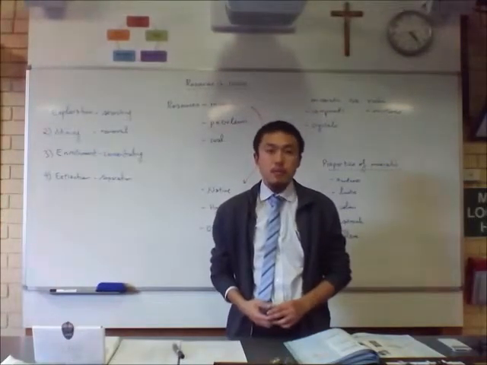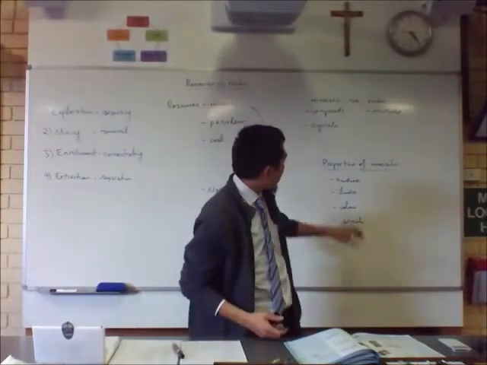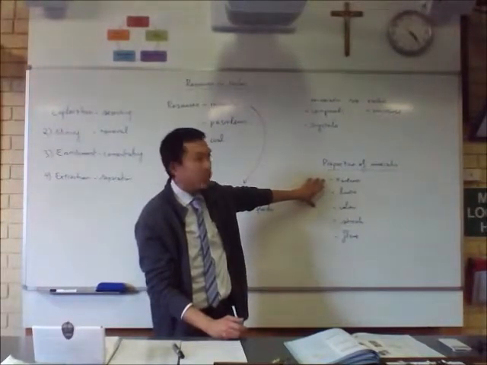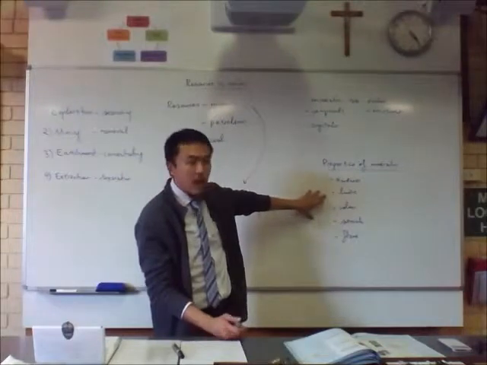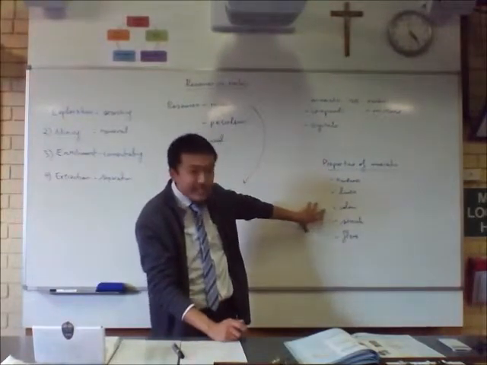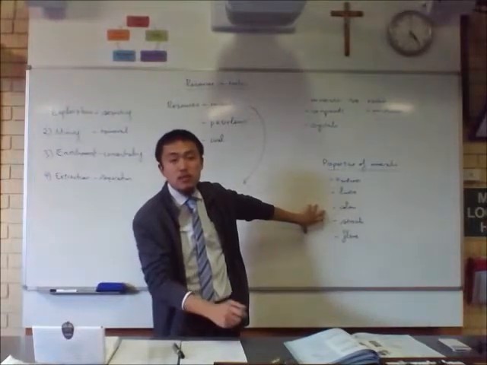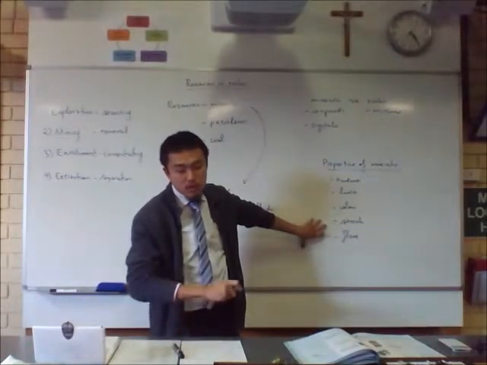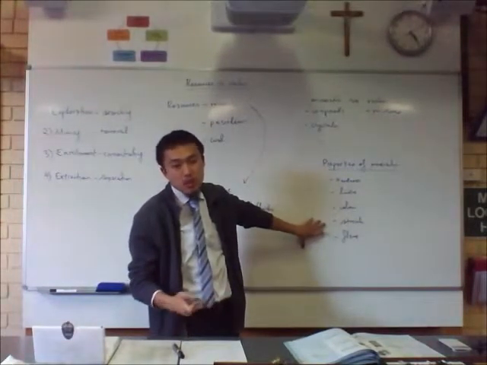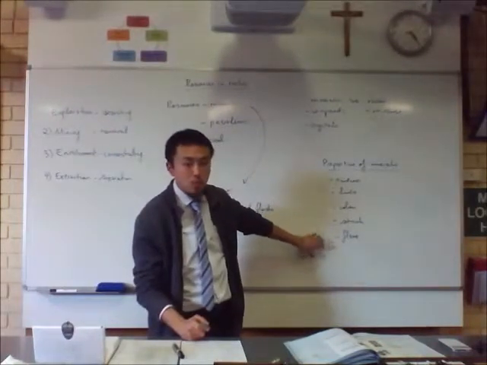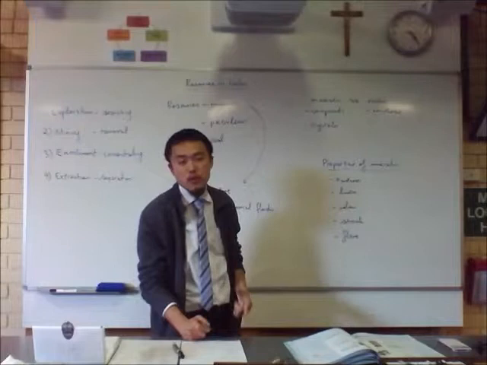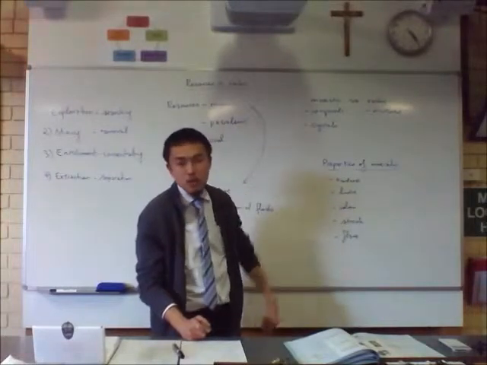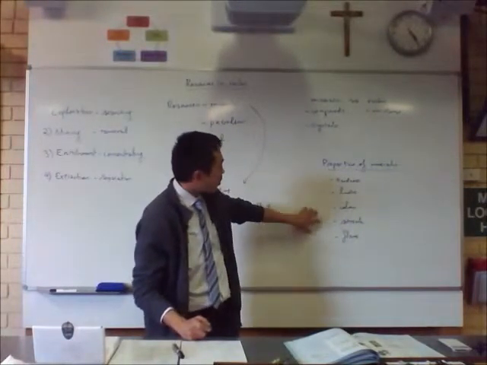Okay, so now we'll go into the properties of minerals. We have, direct your attention to the right of the board, hardness. That's Mohs scale of hardness, which is a relative scale. Luster, how shiny something appears to be. Color, basically the color, the appearance of it. Streak, when we get an unglazed tile and rub our mineral across it, what color does it produce? Flame, when we have a sample of mineral in a solution and we try to combust it, what color does it give off? Luster and color, the most obvious ones to do. The others all require some kind of equipment.